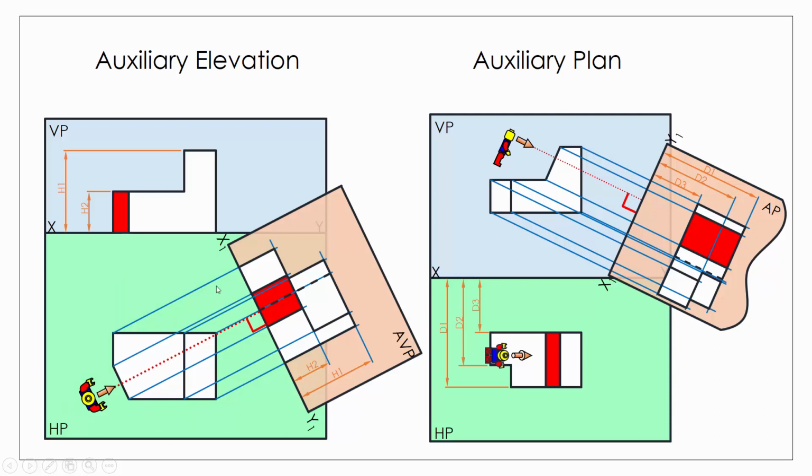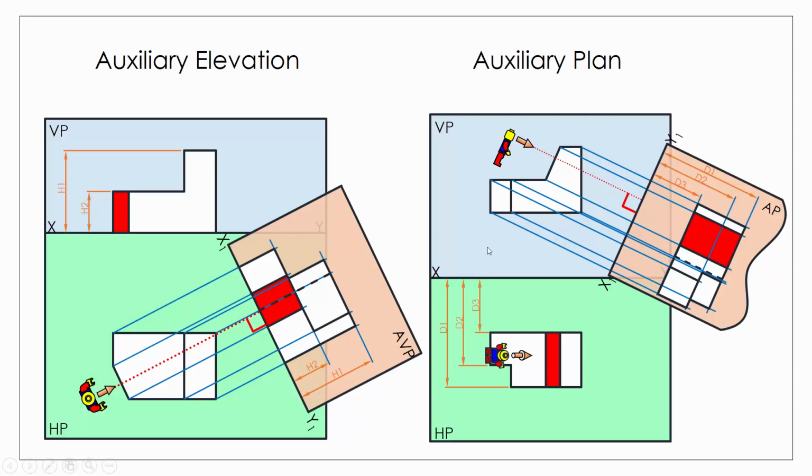And in this case here, our x1, y1 line in our plan view will represent an edge view of our auxiliary plane, and then that's going to be pushed back, giving us our auxiliary elevation. And in our auxiliary elevation, the x1, y1 line will represent the ground. So that's why our heights here are exactly the same as the heights that our object is off the ground in our front elevation. So that's an auxiliary elevation.